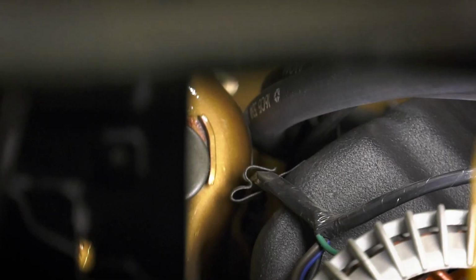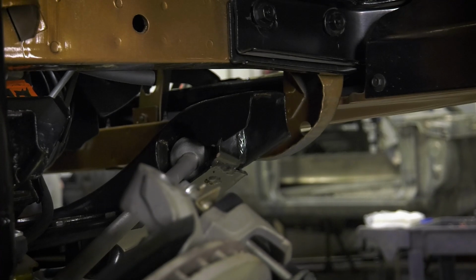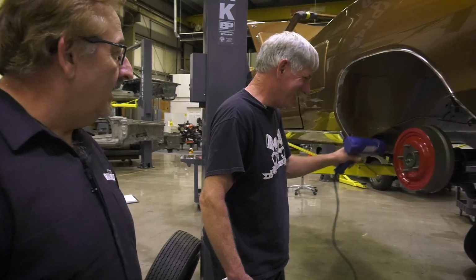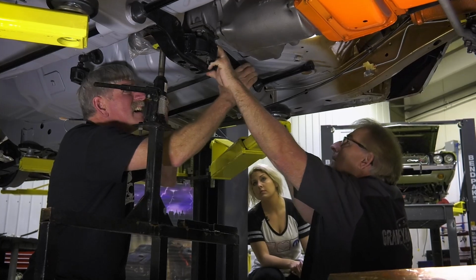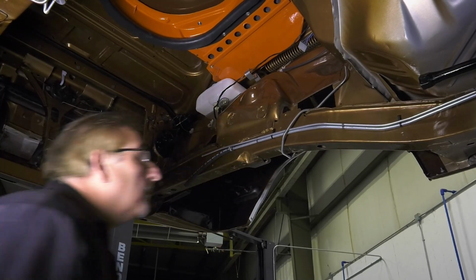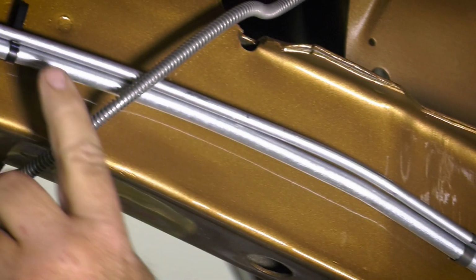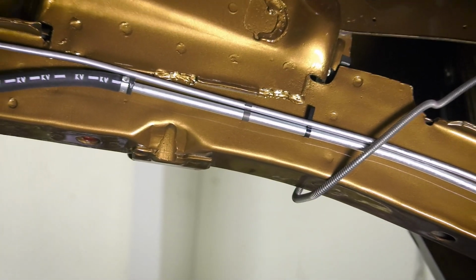This is the kind of week that I absolutely love. The rarest car that we've ever done, the only one left on the planet, one of only 2 ever built. And it went together the way it's supposed to. No matter what, that's a tight fit, but it went in. Alyssa and cousin Dougie did a great job installing the drivetrain with me. It went really well. The pieces fit in there that we're supposed to. Going back through that car, if you start out at the beginning, I took a lot of time to show you why we put things in place underneath the car before we actually start working on it.